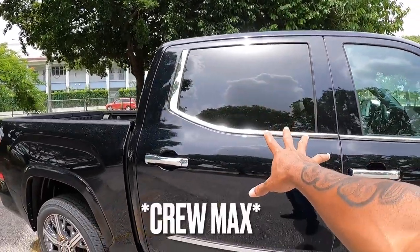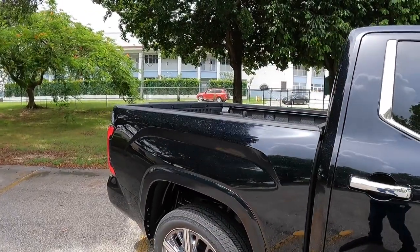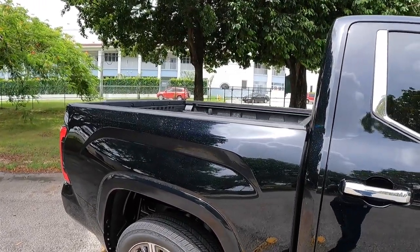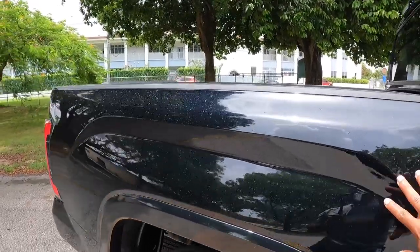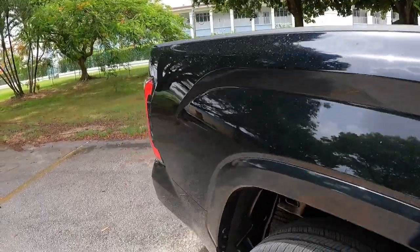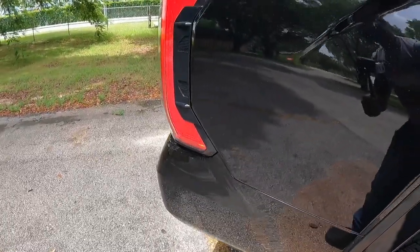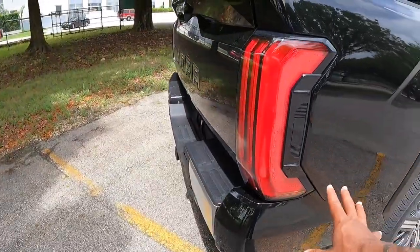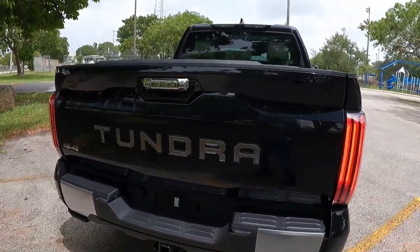This one also comes with a crew cab and a five-and-a-half-foot bed. You can go for a six-and-a-half-foot bed, but unfortunately you cannot get an eight-foot bed — Toyota just doesn't allow that due to overall length. Looking at the side angle, I love this nice kink in the panel. Toyota is very proud that there are no hanging gaps like other competitors, basically building a world-class, Lexus-like truck.